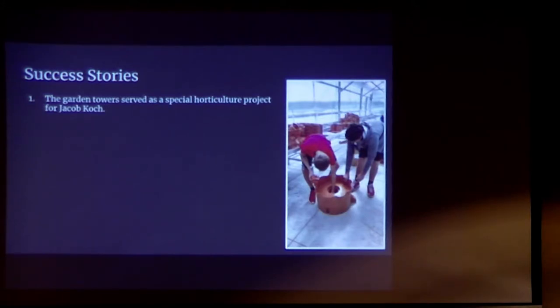So when we got our greenhouse, he came to me and said, Mrs. Bohling, I'm so sad I didn't get to take horticulture when we had the greenhouse. And so, with a lot of persuasion, we convinced our guidance counselor to let him take horticulture again. And in that horticulture class, we made the Tower Gardens his special interest project. And he did a lot of work. He did some experiments with them. He was in charge of basically the groups and what they were going to be planting. So it was a really unique project for him.